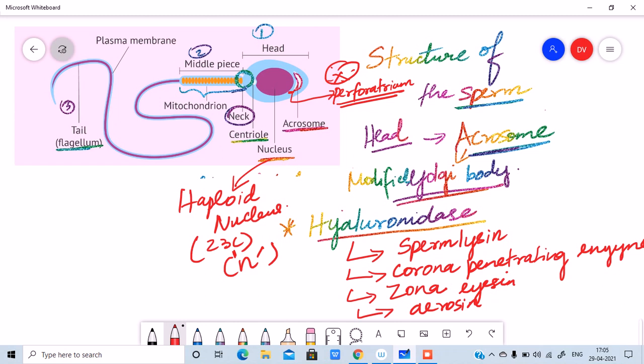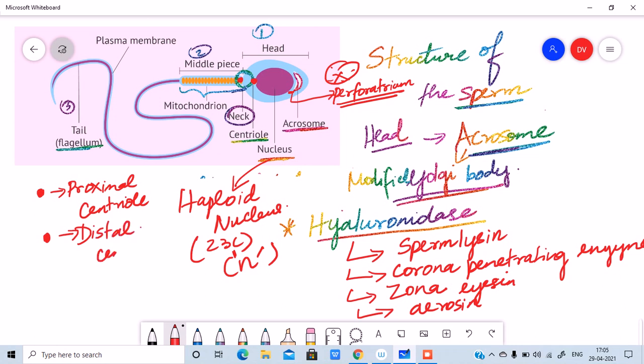Now moving on to the tiny centriole there. So guys, you see a centriole nearer towards the nucleus, there is also a centriole which is in the neck portion, that is at the top of the middle portion. The top one towards the nucleus, you call it the proximal, meaning near, proximal centriole. And the one at the top of the middle piece, near the neck, you call it the distal centriole.